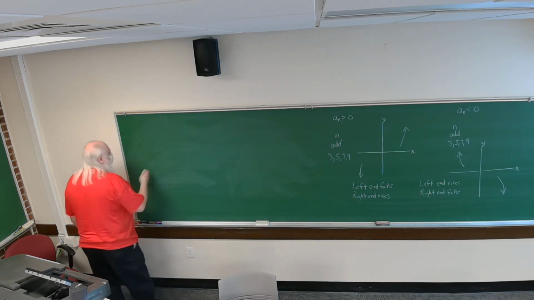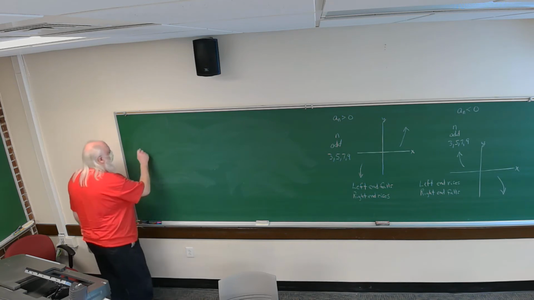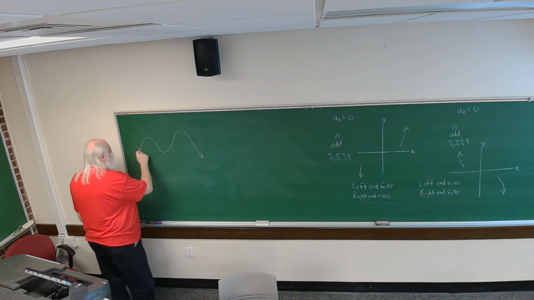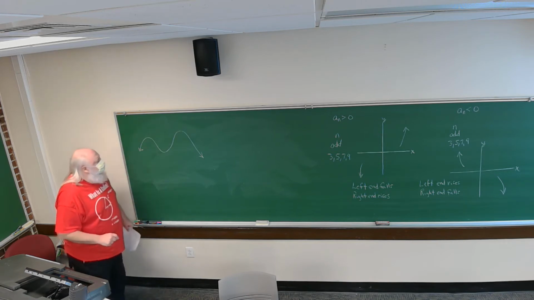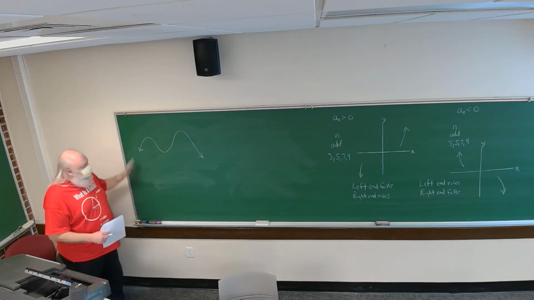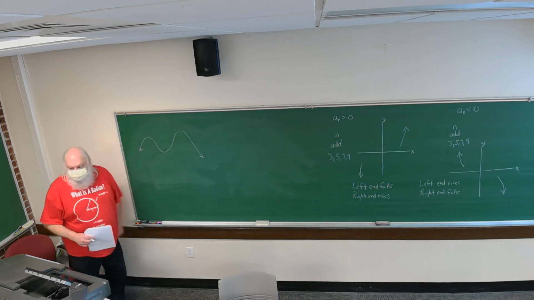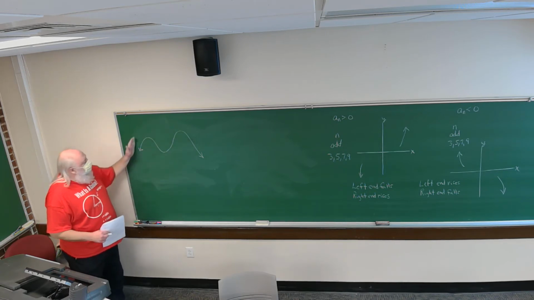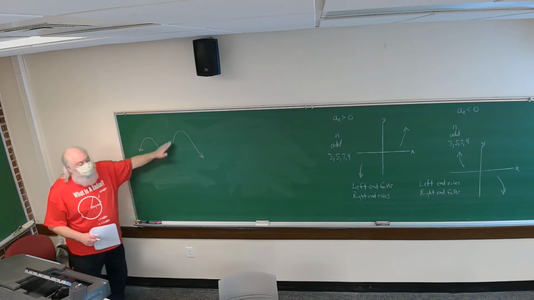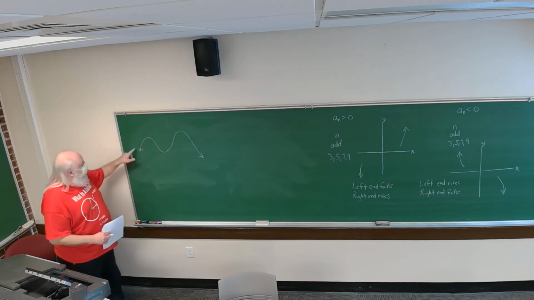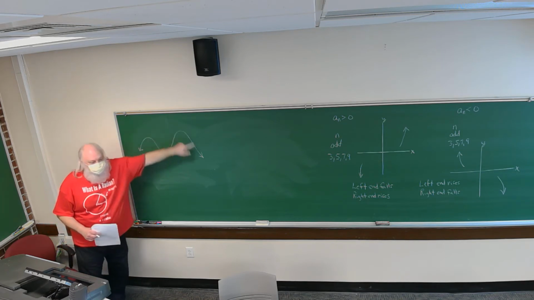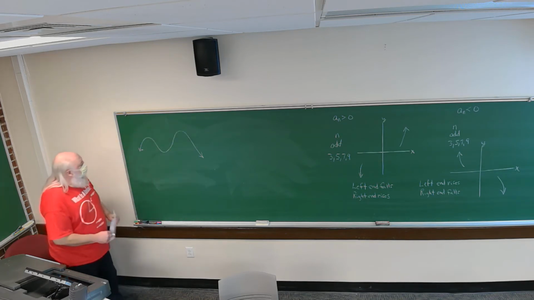So here is an arbitrary graph of a polynomial, right? I'm just making this up. Don't ask me where I got it, okay? And graphs of polynomial functions are smooth curves, okay? You read a graph from left to right, right? I like to read a graph as hills and valleys, okay? So here we're going up the hill, then we're going down the hill, then we're going up the hill, then we're going down the hill, so forth, okay?